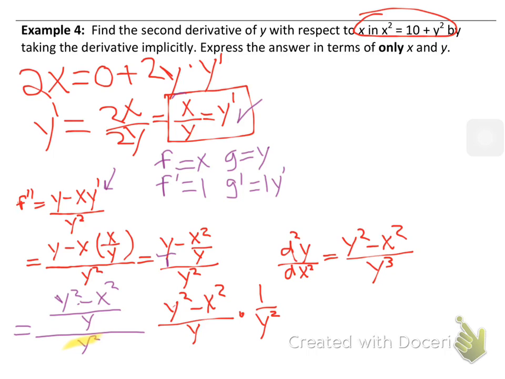Okay, so let's recap what we did. In order to find the second derivative, we had to first take the first derivative, and we found what that was equal to, and we did that right here. Once we continued and found our second derivative using the quotient rule, we ended up with this y prime in the numerator right there, and then we substituted in what y prime was equal to, and then we just used some algebra techniques to clean that up a little bit. Okay, hope this makes a little sense, and good luck with the homework.